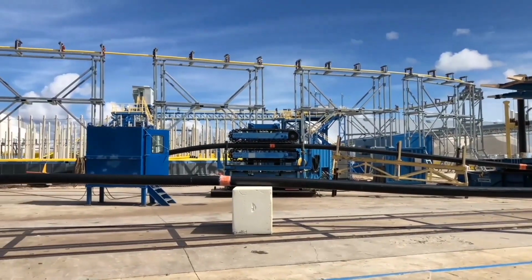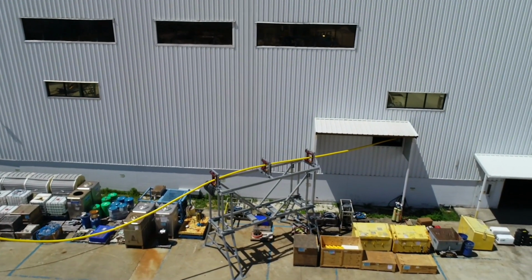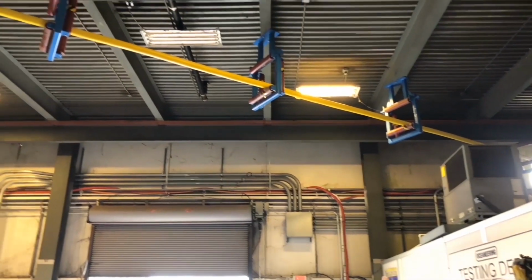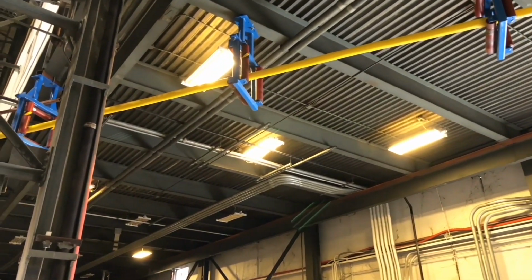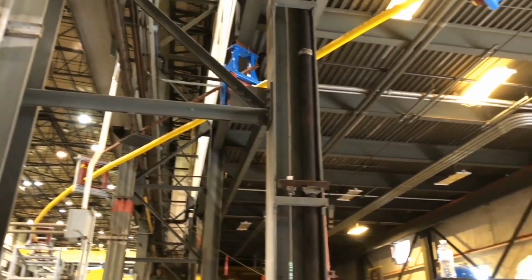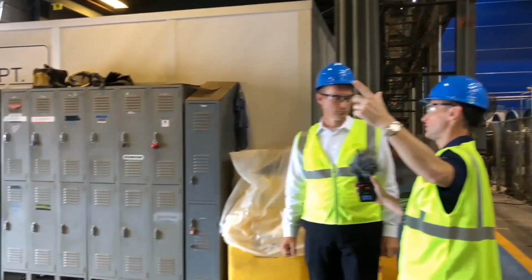And so Sean, it's going in right now on this side, right? Yes. Can we follow this in? Yeah, we can. This is what we were showing out there. This is where the cable comes in from the outside and it's going this way. This is the center part, is that right? Yes. This is a multi-pass umbilical. This is the center part that goes through the center, and then we'll wrap everything on the outside of it as it goes through the cabler. Okay, so there are components, either tubing or electrical wires, inside of here, and then you'll put more tubes on the outside of this, and more wires or whatever. Correct.